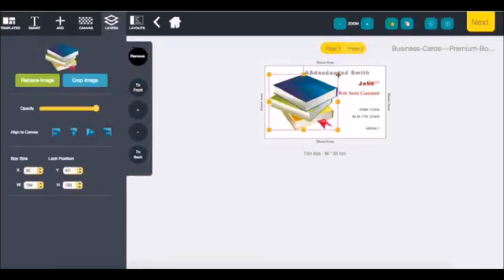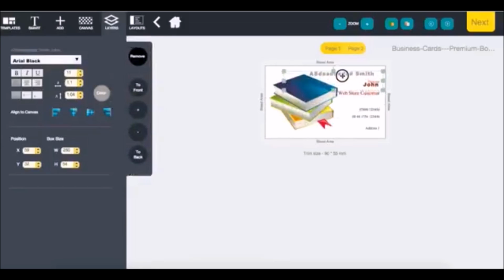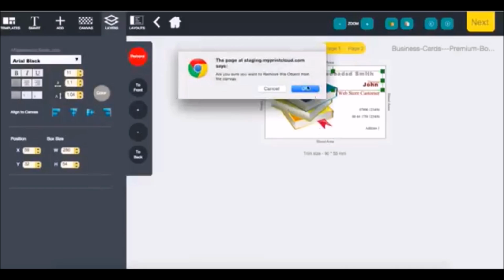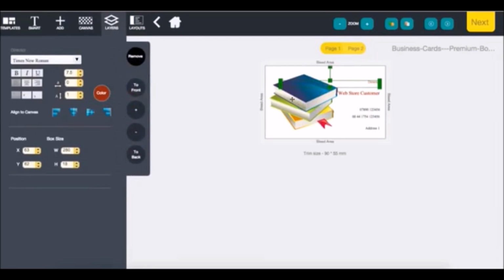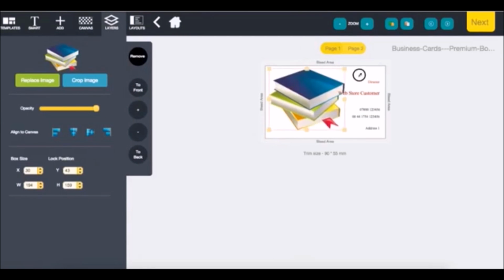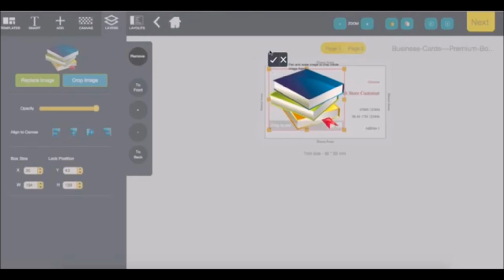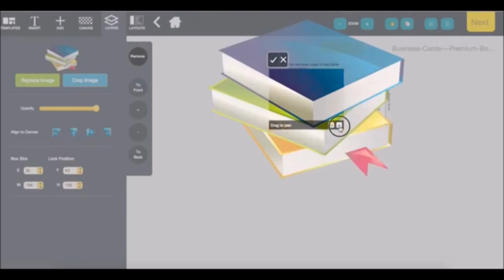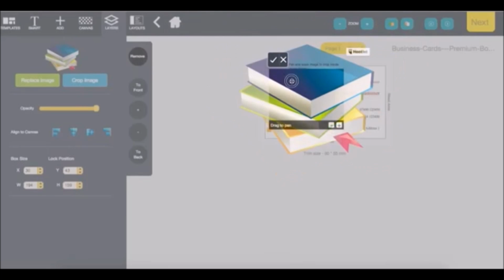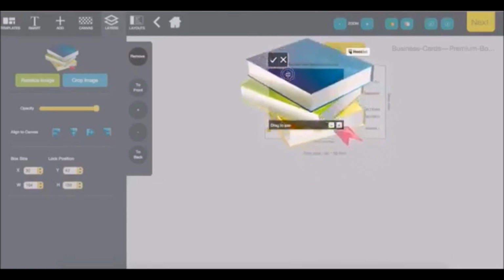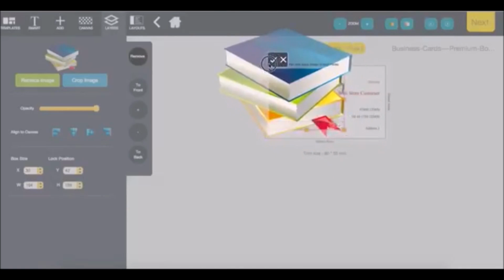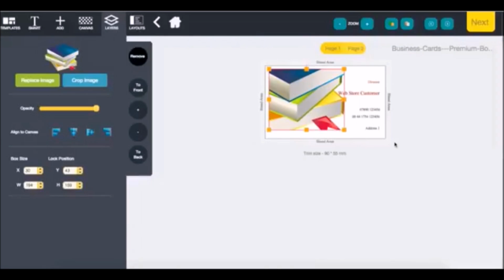With images as well, let's just remove that for the moment. With images as well, you can also resize these images so customers can just scale. They can also crop and pan, so maybe we want to use a crop tool. With the cropping, they can do a couple of things here. They can zoom in and out, and then they can move the object around. This stops the user changing it by not moving it proportionally. So they can easily crop that like so. And they can also set opacity.